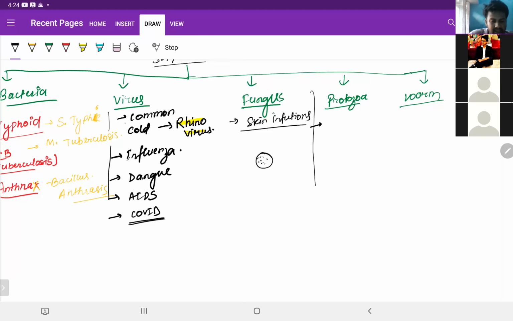So protozoa, like I said, they are very small, smallest of all animals. These protozoa cause diseases like malaria. You must know malaria. What causes malaria? It is caused by Plasmodium. Though it is not in your NCERT, malaria is important, right? Or elephantiasis.